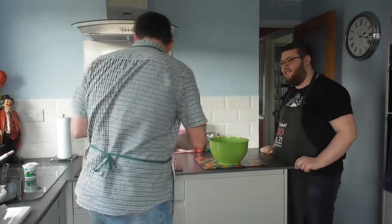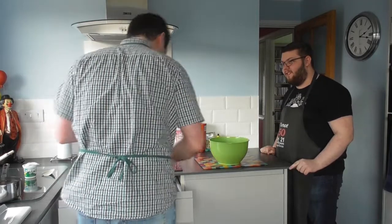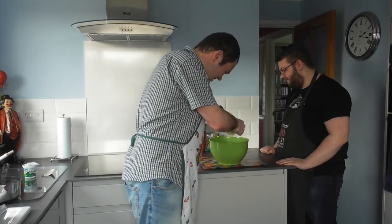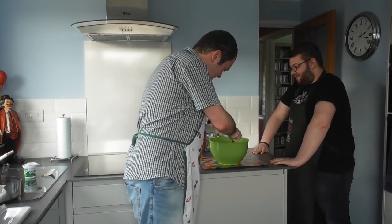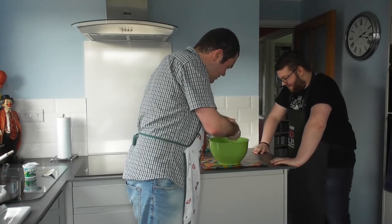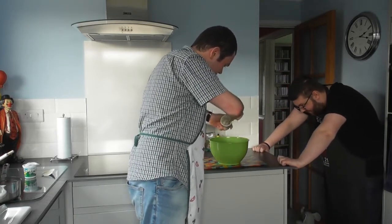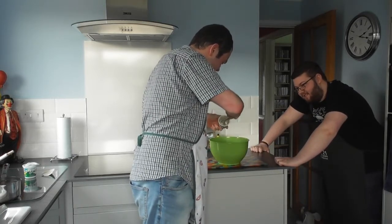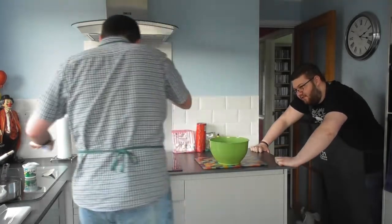Now I'm actually going to get a spoon out for this one. You don't need a spoon. I do, because I need to get it into the pot. What, you're going to... What? This looks lovely, it looks inviting. It looks awesome. Now this is, of course, all full fat stuff. Because you don't want to cheap out on getting low calorie stuff, because it just will not work the same way. It won't work in the first place.